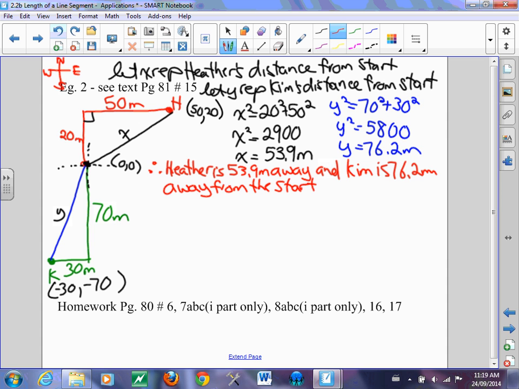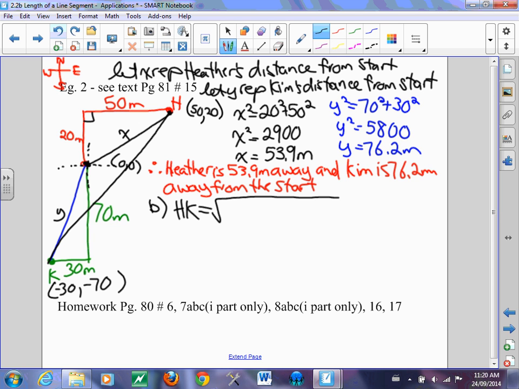Well, could we just add the two distances up, folks? We could, but would that be the straight line distance? So what I'm actually looking for, guys, I'm going to add in the diagram. So from Heather all the way to Kim, that doesn't look like a straight line distance when we add X and Y up, right? But we're not sure. How can we prove it? Is by doing the length formula. So we're going to do the length of HK and use the length formula.